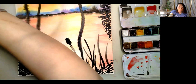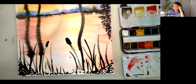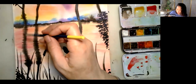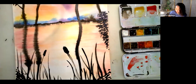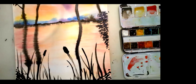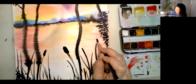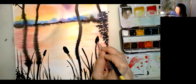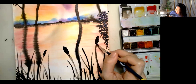And then your last step would be, oh, if you have a blow dryer handy, that would be the best thing to dry it. Yeah, I'm just now starting the black because I was blow drying. Yeah, I think I need to get one of those portable ones. A small one.